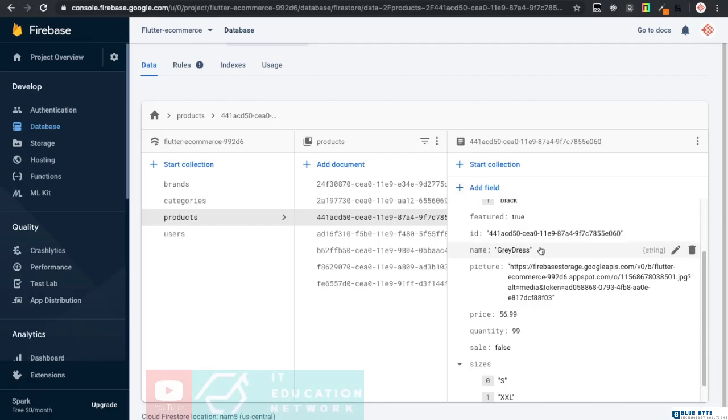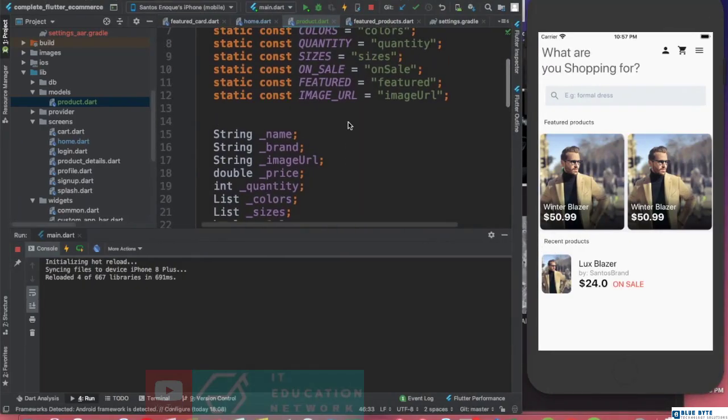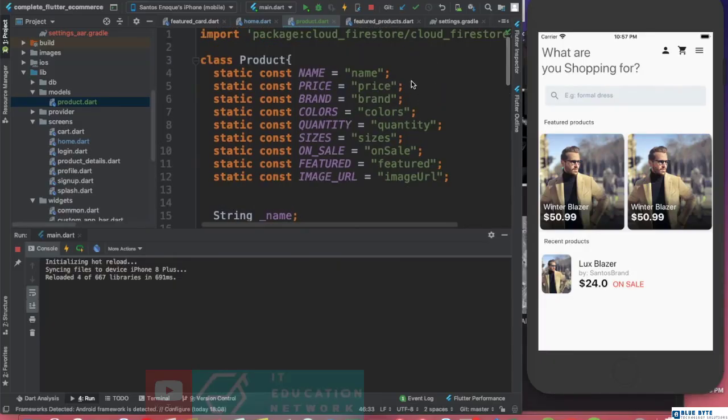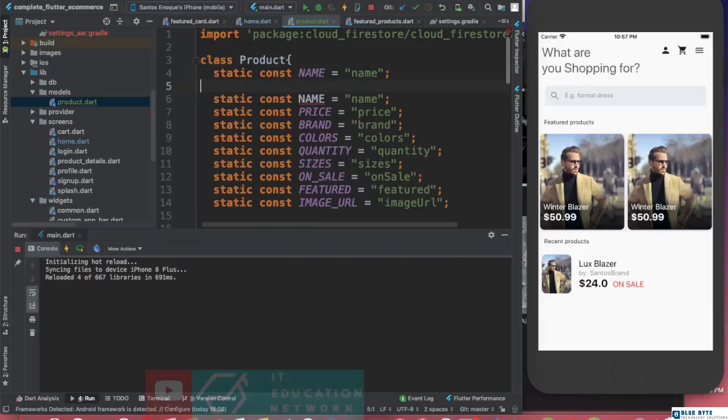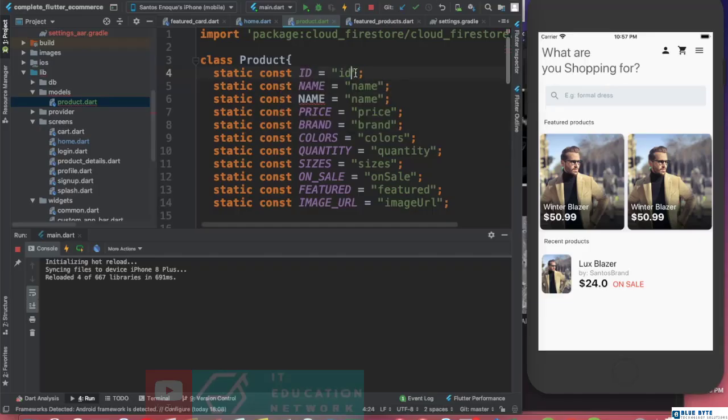Oh, okay. I just remembered that we missed two fields here, which is the ID and the category.